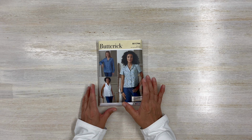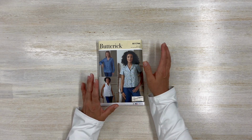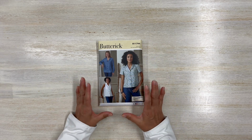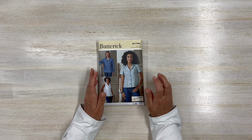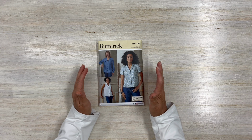Hi guys, so today we're working on Butterick 6924. I know it says R11744. That is if you purchase the pattern off the rack. Again, this is Butterick B6924. And this is a pattern by Palmer Pletsch.